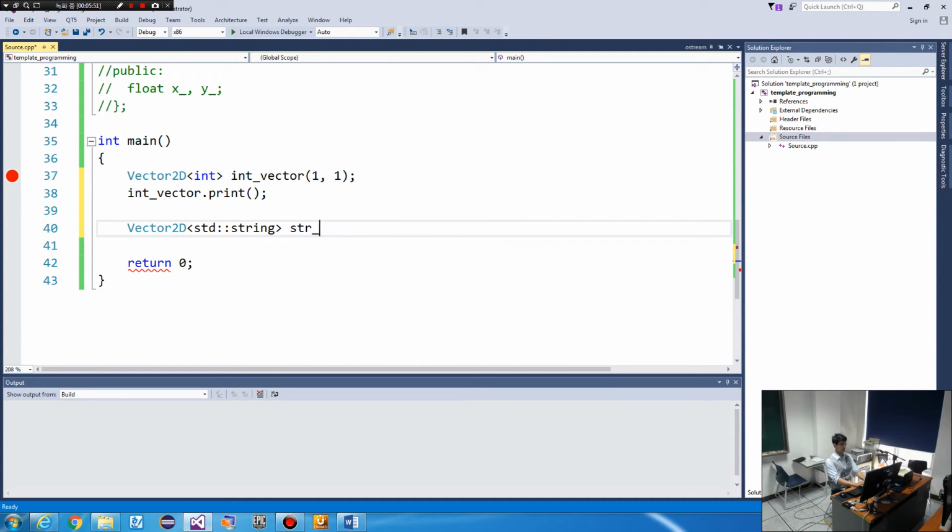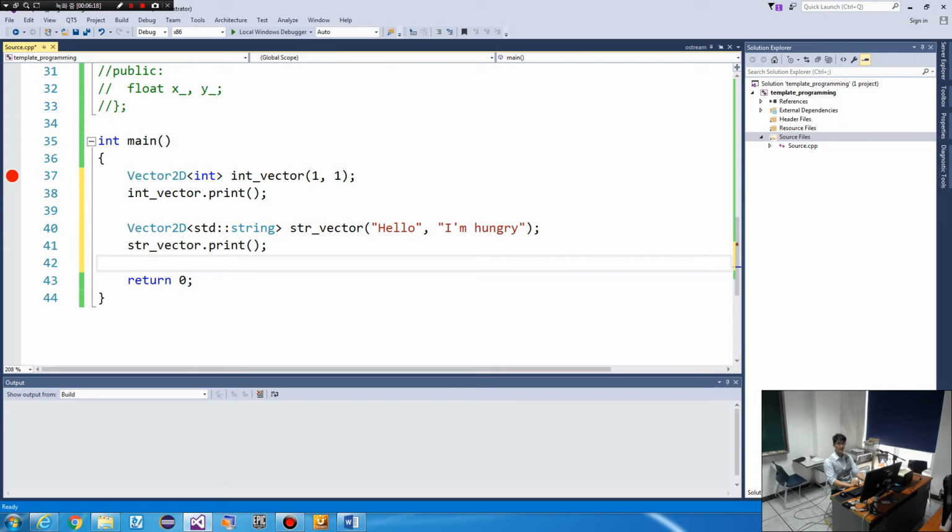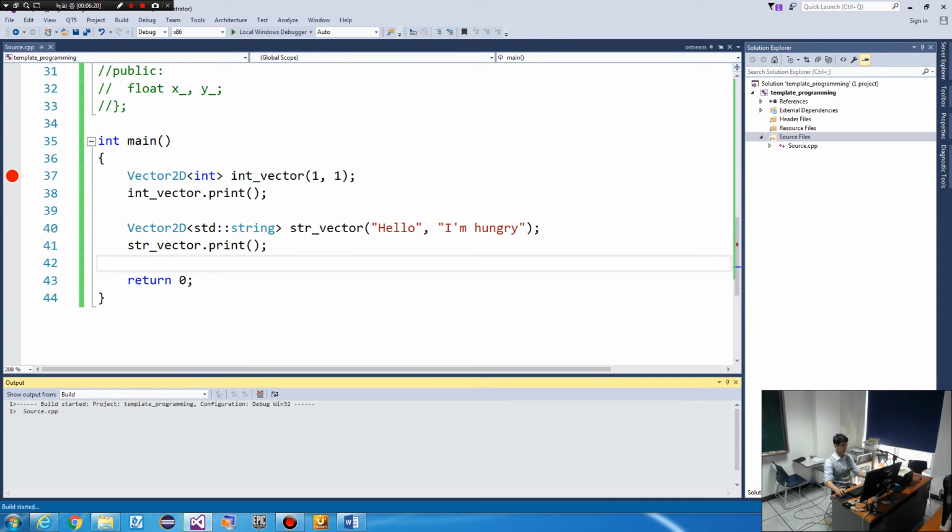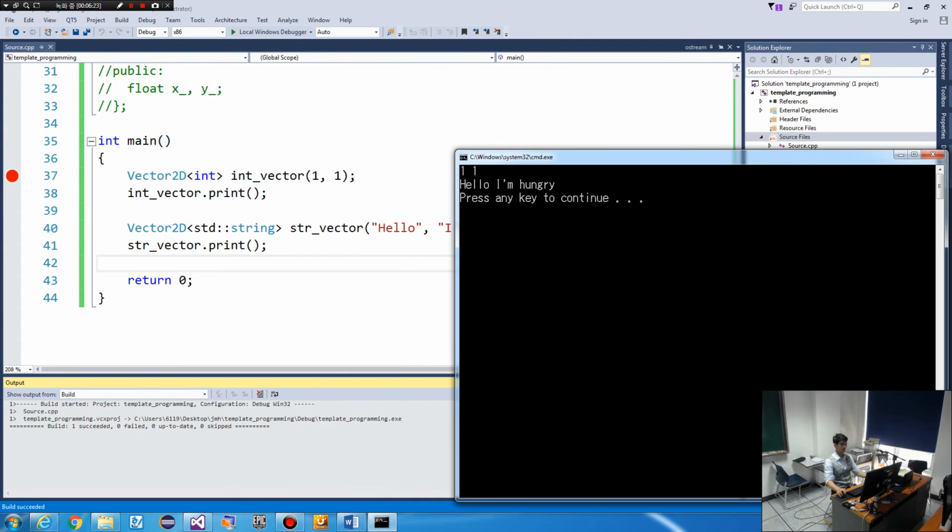So string vector hello, I'm hungry, because I'm hungry now. You can do this, and vector dot print, right? So let's try. It's working. 1, hello, I'm hungry, right?